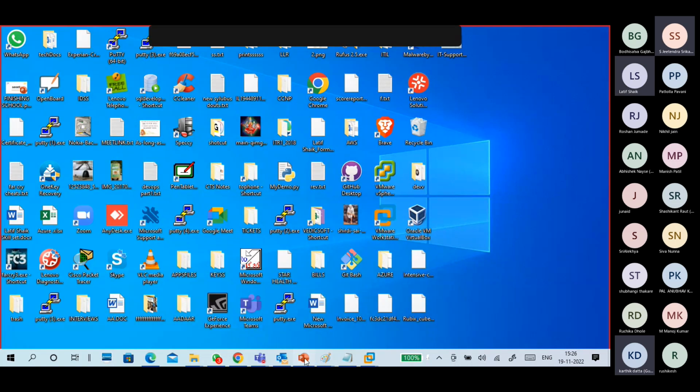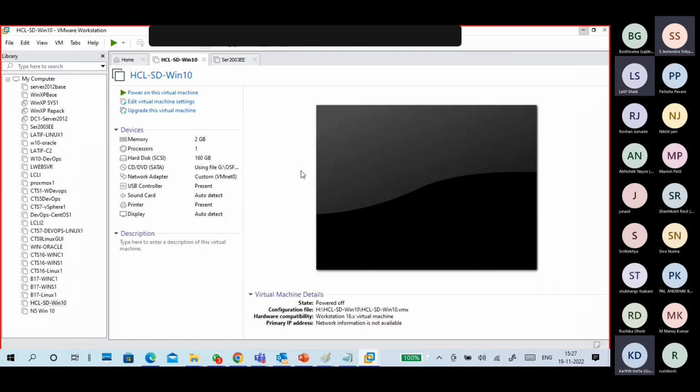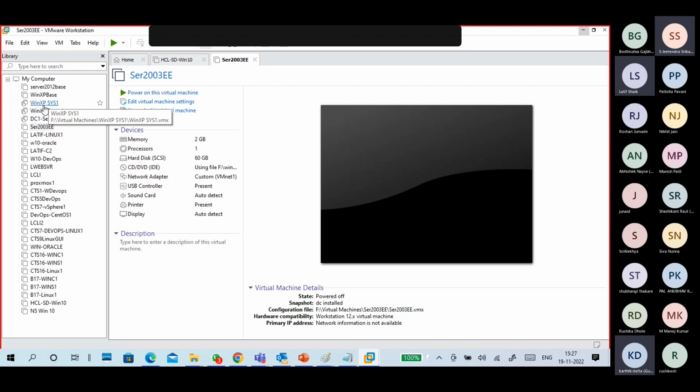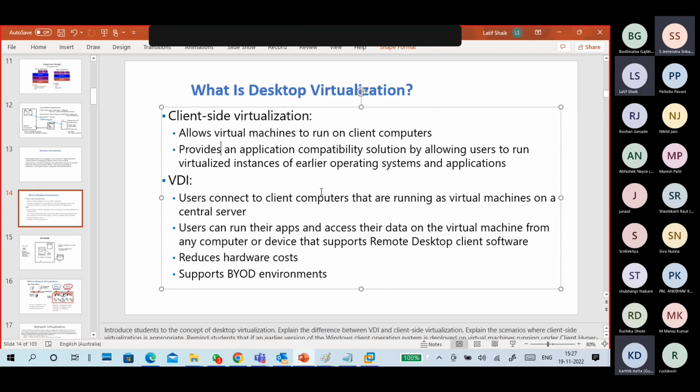Okay, so that is another point. I told that example also. I can use 2003 server, Windows XP, previous Windows 8, 2012 server. It is not required to be the same edition or advanced editions. Both old and new editions you can run on the same physical machine. Means I can run Windows 11, I can run Windows 8 also. Both I can run.